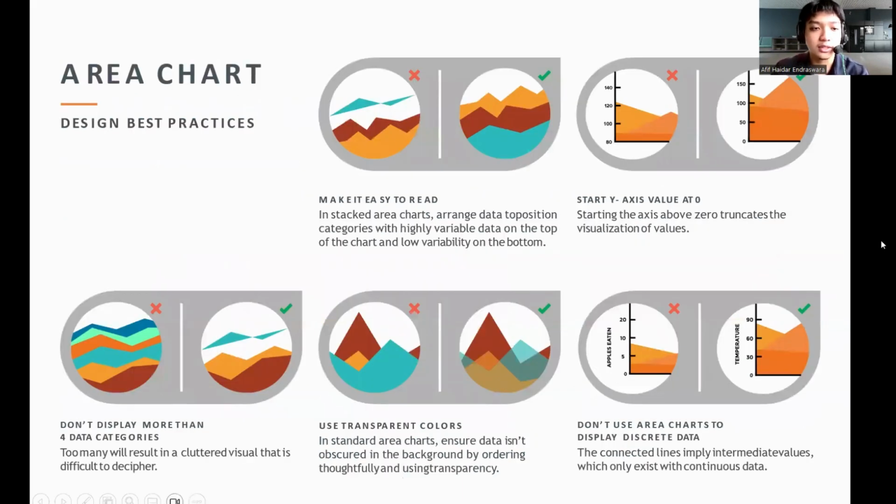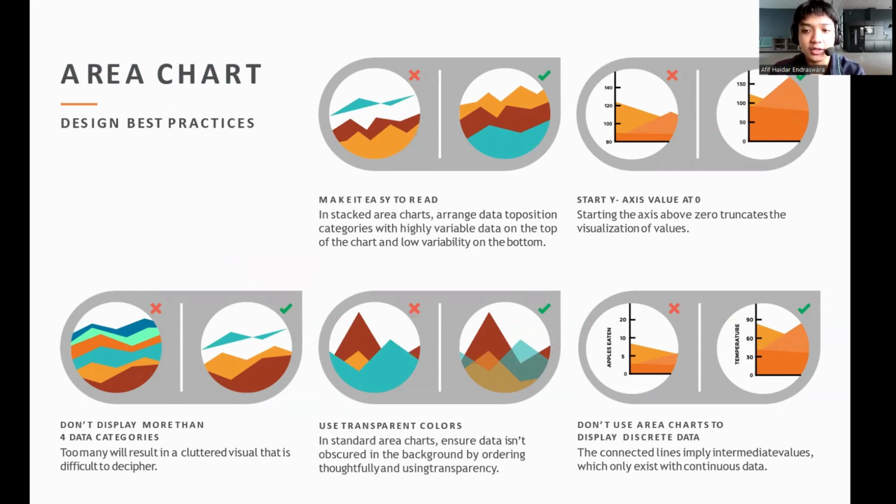So how to design this area chart? Firstly, we need to make it easy to read. In stack area charts, arrange data with categories with highly variable data on the top of the chart and low variability on the bottom, to make sure that the readers of the graph can see what the important part is.